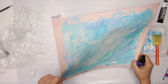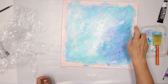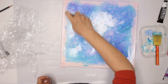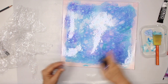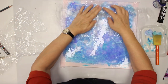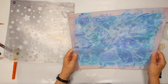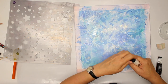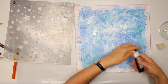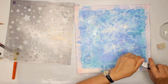It's kind of hard for you to see, but there I did pick up some paint for the stars. Now I'm gonna go over with the shimmer spray. And now that has to dry naturally. So I pretty much lost my stars, so I'm gonna go in with some pearl white and titanium white and a sponge to add more stars again.